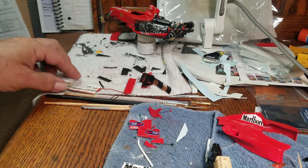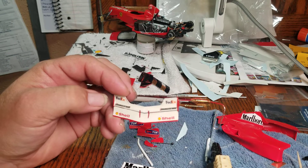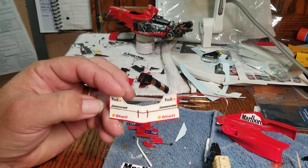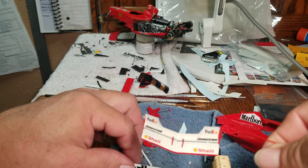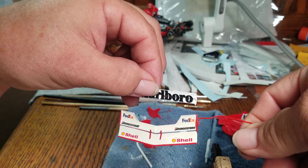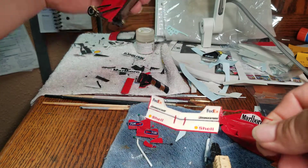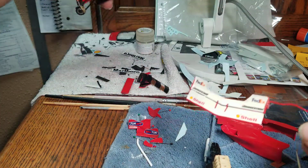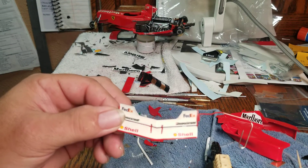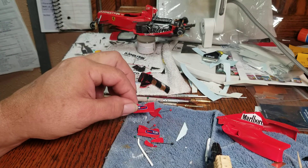One thing that's been frustrating is if I had to do this model all over again, I would have painted this white instead of using a decal. It reacted to the clear and even kind of yellowed, or the reds bled through a little bit. It'll be on the front of the car; these are on the back, but you can tell. This was painted white; this was the white decal. It is what it is — at least they'll be on opposite ends of the car. I do need to clear over that again. I've sanded it and gotten most of the cracking out before putting the end plates on.